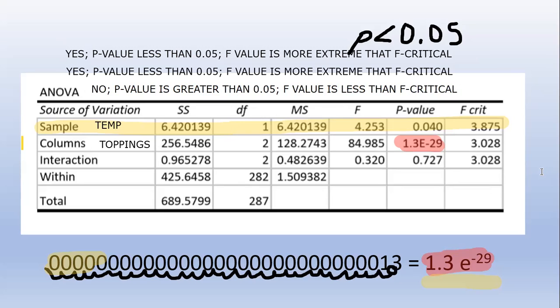Now, the textbook has an approach that tells you the way to go. I actually went about this the wrong way. We did the interaction last when you really should do the interaction first. Depending on the result from the interaction, it determines whether you continue on to read the rest of the table. I'm not going to go into that because of time, but when you read, that will be important, and for the homework, the quizzes, and the handouts. I apologize for that oversight, and I'm not going to correct it because I don't want to hold y'all past the end of class on the last day of class.